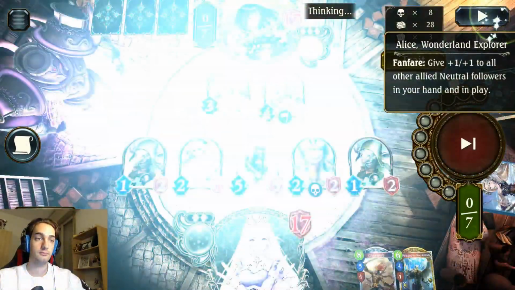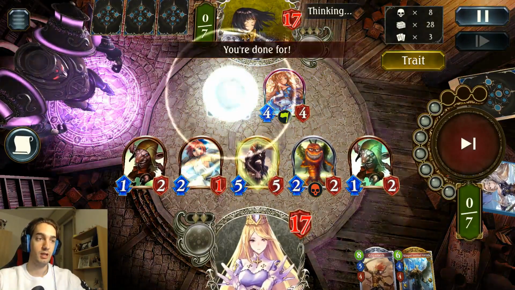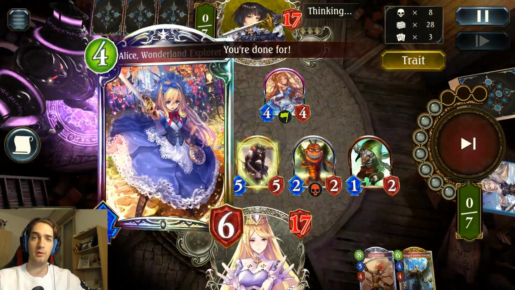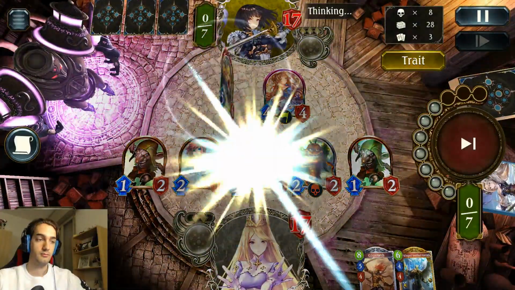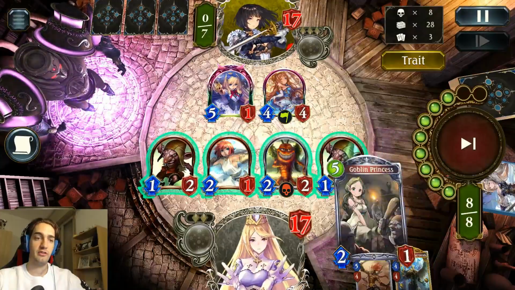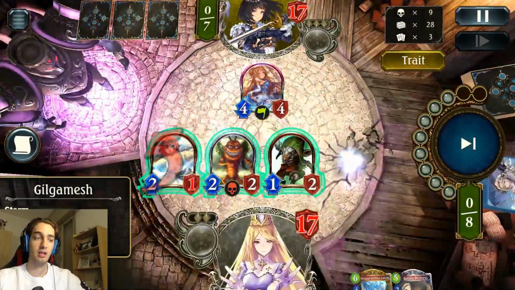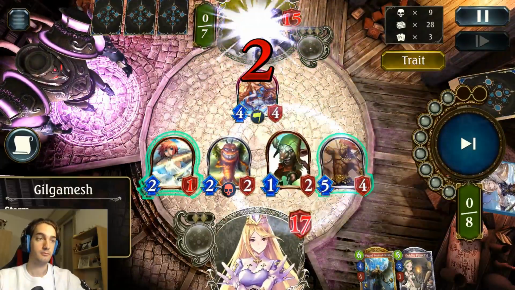He evolves Alice to kill my Goblin King. At this point I can just start pushing for damage, which means I will trade my Goblin and play Gilgamesh and go face with everyone.